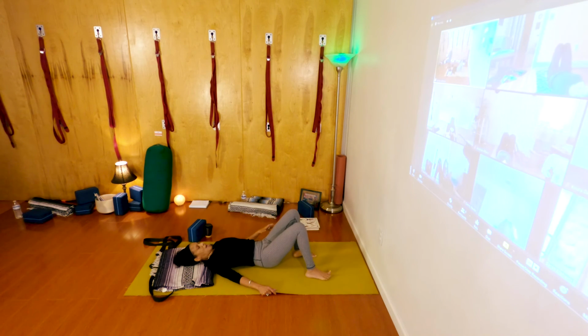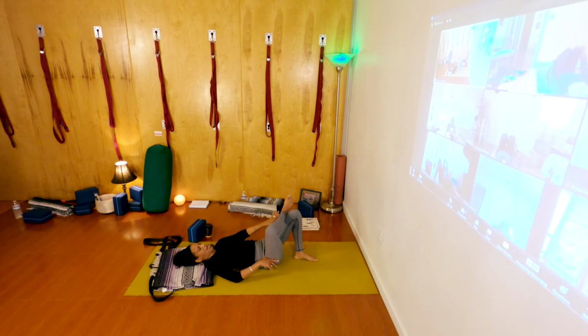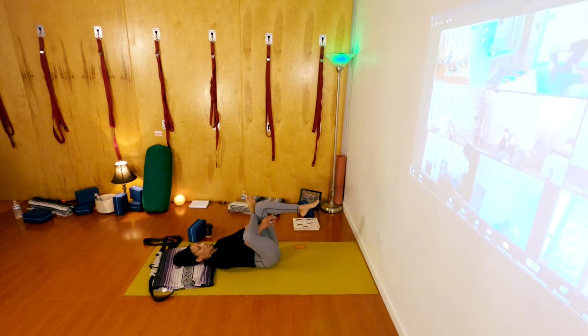I'm going to take one last one and then we'll take Shavasana. Right outer ankle over the top of the left knee. Draw your femur bones away from you. Bring your belly button towards your mat. Go ahead and bring your left foot up. You can interlace behind the left leg.